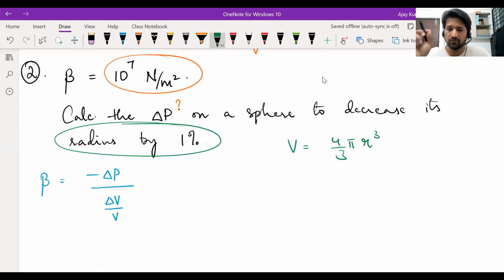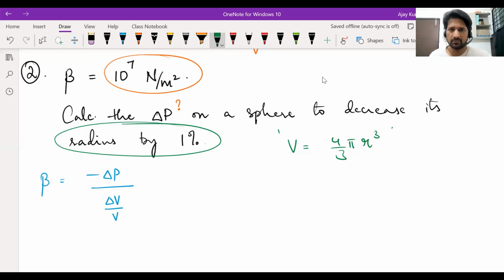Okay, because if you differentiate, for example, let's say you have y as a function of x, you will get dy and dx terms. Dy is a small change in y, dx is a small change in x. That way you can relate the small changes between them. So it's no big deal. Even if you forget, just remember that differentiation can help you relate small changes in one quantity to small changes in another quantity. Now let's do that for volume and radius.